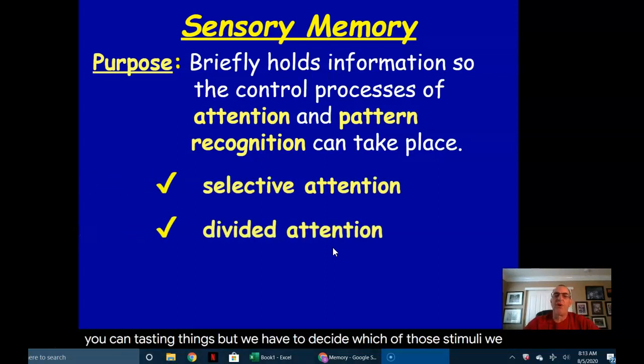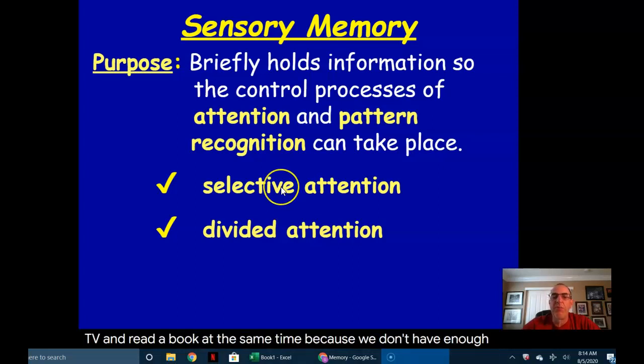So we have what's called selective attention. We can selectively decide what we want to pay attention to. Now, sometimes we may have the ability to have divided attention. This is where we could do two tasks simultaneously. So maybe as we sit and read a book, we could have background music on the radio. We could do both of those simultaneously. But it would be difficult to watch TV and read a book at the same time because we don't have enough attention to divide between those two tasks.